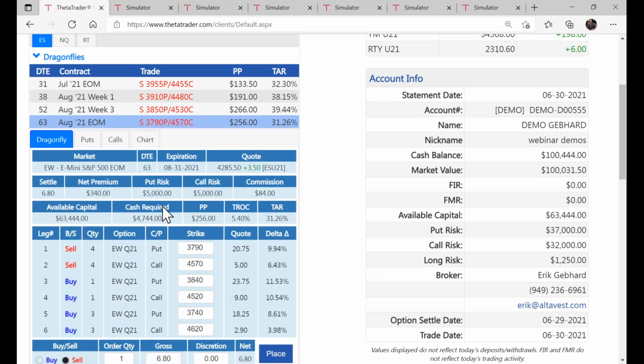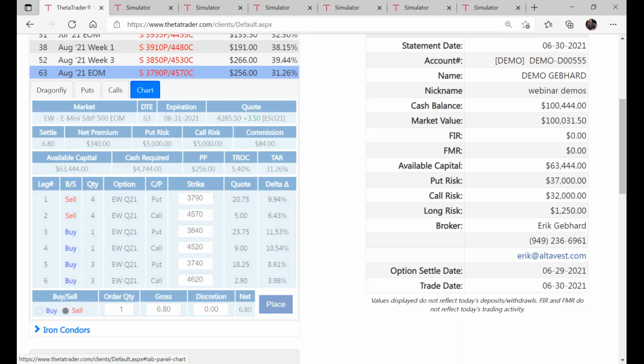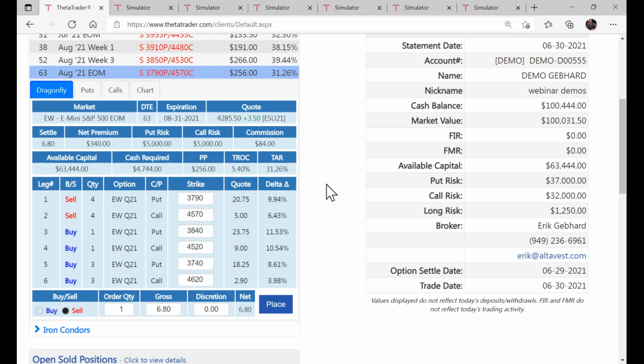And you'll notice too that they're the same strike prices as in the Condor. So these are the same puts and calls that you're selling. Now, you'll notice the cash required is higher, 47.44. That's because we're selling in increments of 4, so selling 4 puts and 4 calls. If you do 2 Dragonflies, this would be 8. If you did 3, it would be 12, and so on. And your profit potential, your targeted return on cash and the targeted annualized return are always going to be a little bit less with a Dragonfly. That's because you are buying this call and buying this put, and that extra money you pay out, of course, impacts your potential profit.